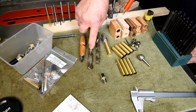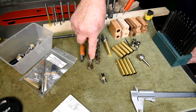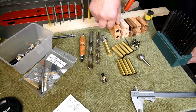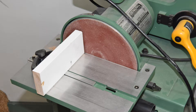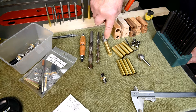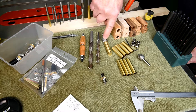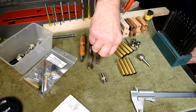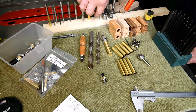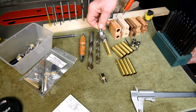Before I get into the problem of this bit being undersized, I want to talk about why I prefer to use a barrel trimmer rather than sanding down the end of the blank. I have tried sanding and it does work, however I find that for me personally I like this better because this particular cutter is different from this one. This one is flat on the top — if you're going to use that you may as well just sand. However this one is slightly cone shaped.